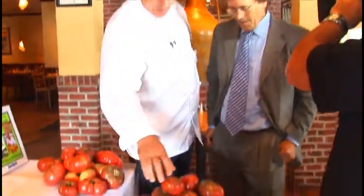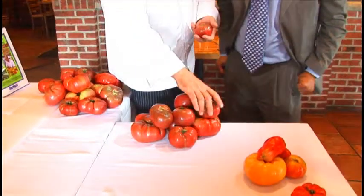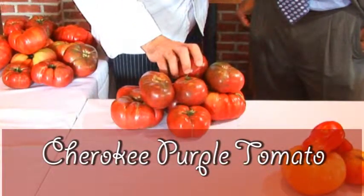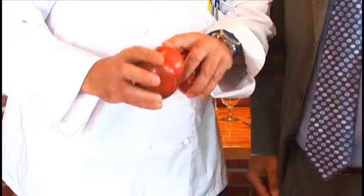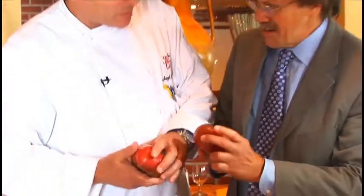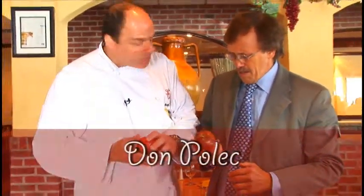This one over here is a Cherokee Purple. When they come to full ripeness, they'll get this greenish-purple color going through it — you can see it's all purple over here. This is another delicious, meaty, full-bodied tomato, almost a smoky flavor. I've got to tell you, this color doesn't look too appetizing. It looks like it's been sitting on the window sill for way too long — but that's what it's supposed to look like.